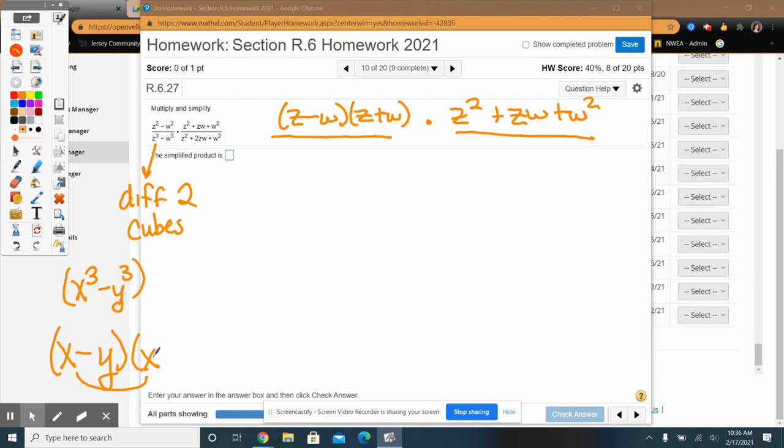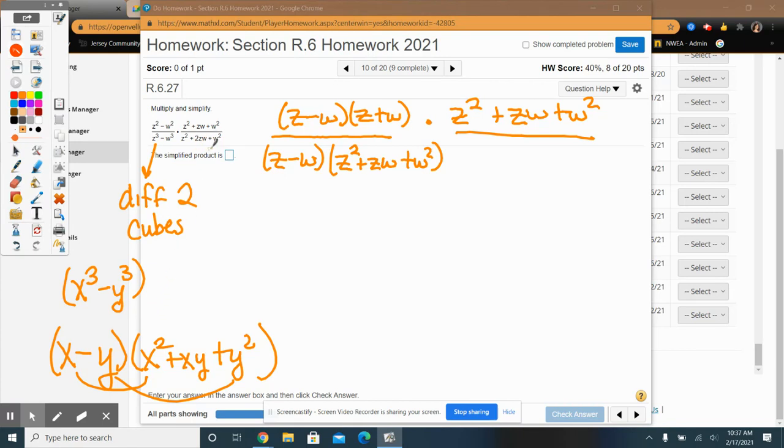After you do that, you square the first piece, you square the last piece, and you multiply those together and change the sign, so it's a plus xy. So that's what we're going to do here with the z's and the w's. First you'll take the cube root and the cube root. You'll square the first piece, which is z squared, square the last piece, which is w squared, multiply them together and change the sign, so it's plus zw.